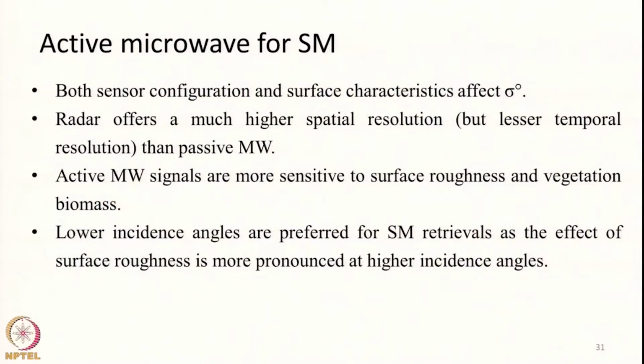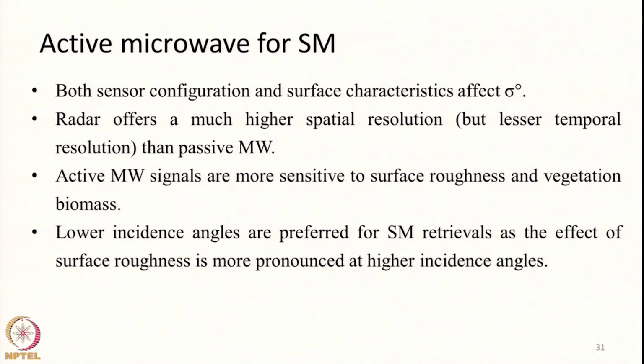But active remote sensing can provide data in the order of hundreds of meters, or sometimes, like the Sentinel-1 satellite, at 10 meter or 20 meter resolution. So, if we can collect all the information required for soil moisture estimation, like surface roughness and so on, theoretically it is possible to retrieve soil moisture at 10 meter or 20 meter pixel size, which is a large improvement compared with passive microwave radiometry.